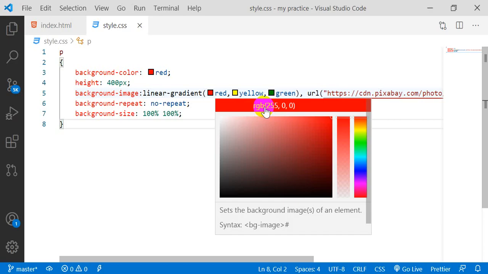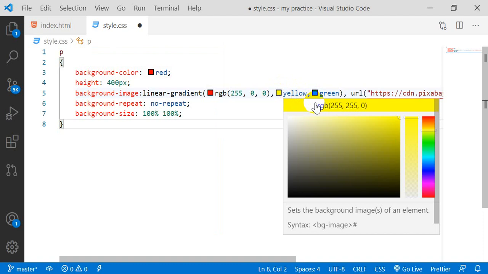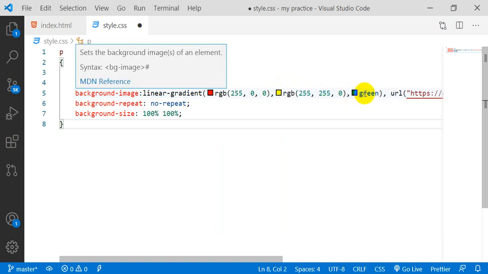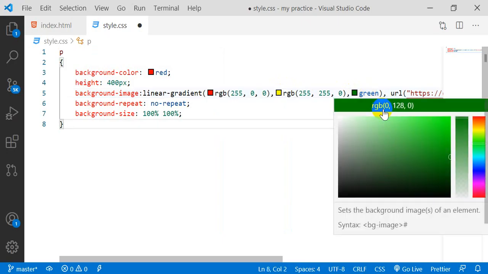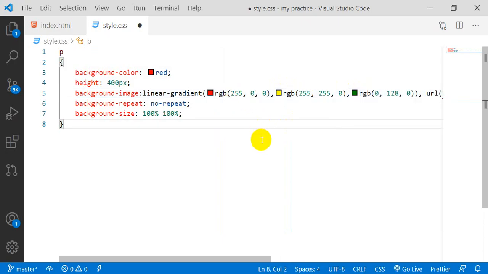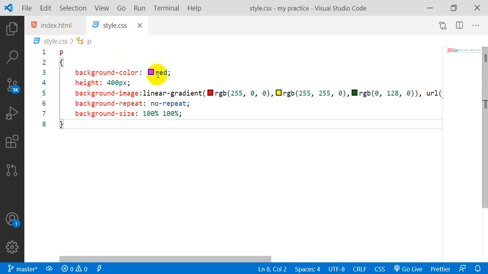Here there is something called RGB, click on that. Similarly here also RGB, click on that. Then here also, when you get RGB, click on that. Done. So we got RGB colors, same colors, no changes, guys. RGB is nothing but a standard color format, guys.